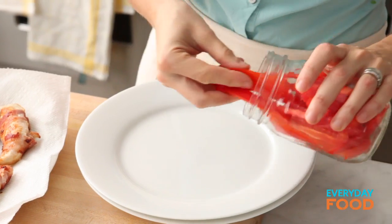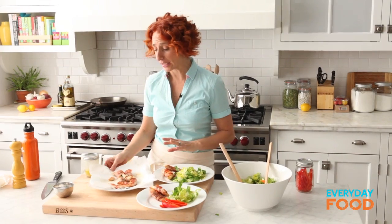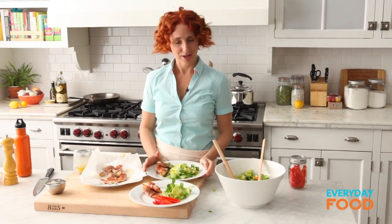Voila. One plate for Hayden, one plate for me. This really could not be easier. I'm not kidding. I know people say that all the time, but I really mean it. Please try this tonight.